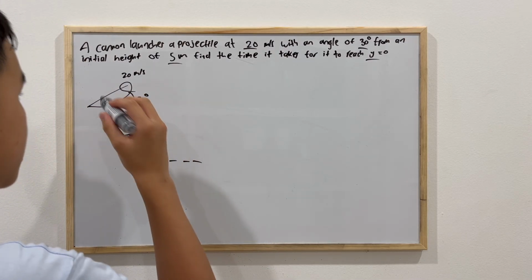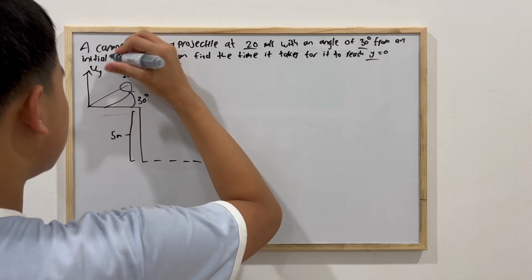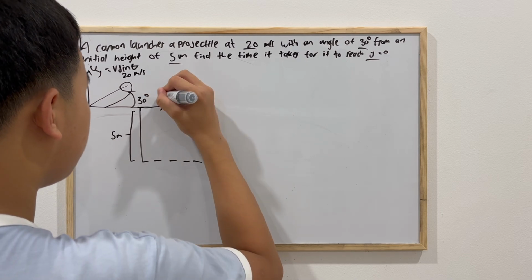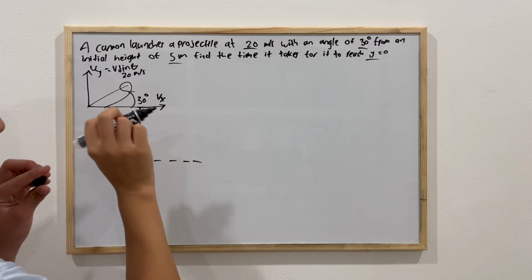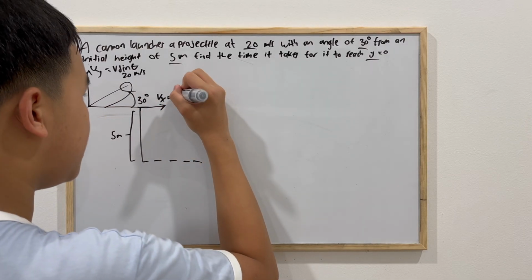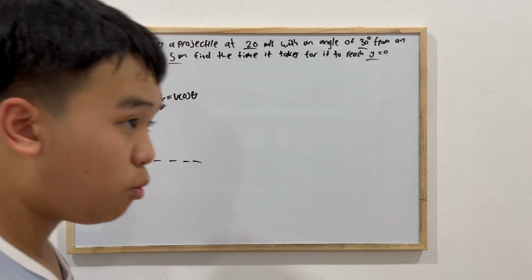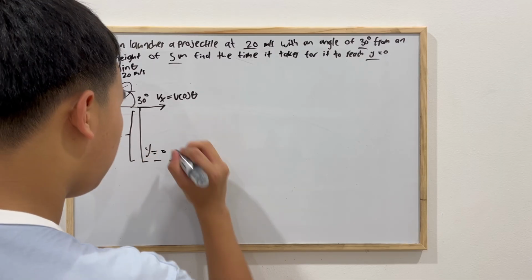So, we have to break this into two components. So, the vertical component, we're going to call this Vy. This can equal V sine theta. We have a horizontal component, which we're going to call Vx because that's the y-axis, and horizontally is the x-axis, and this is going to be V cos theta. So we're trying to find when this projectile launches and it gets to y equals 0 right here.